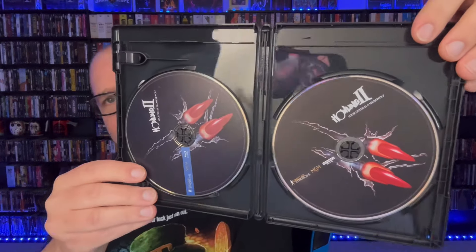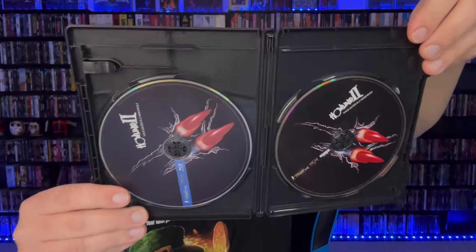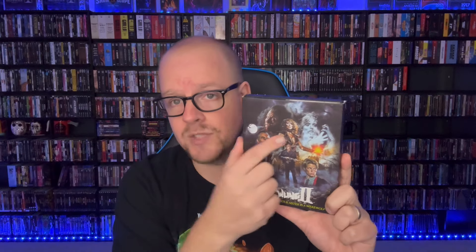You do get the Blu-ray and the 4K disc. The Blu-ray has all the special features, which we'll get into. It's the same reversible cover art — great stuff. I love the packaging. They could have done a hard box release like TCM2 or something more extravagant, but I think this helps keep the cost down. This is $37.50 on the Vinegar Syndrome website. There are still editions available with the slipcover — it'll probably be on Amazon at some point but without the slipcover. I'll link the website down below.